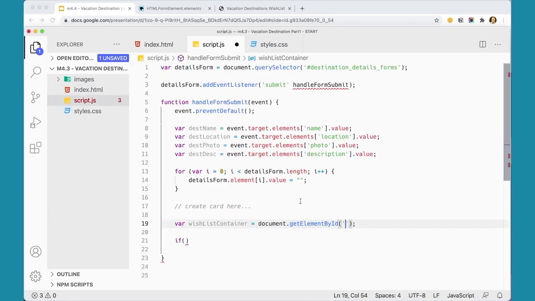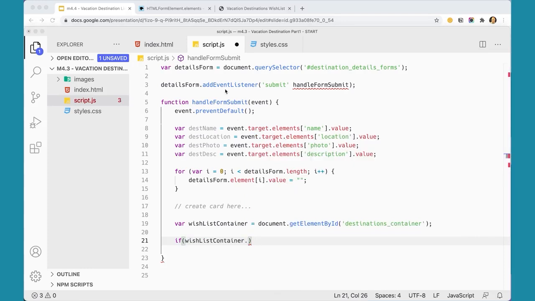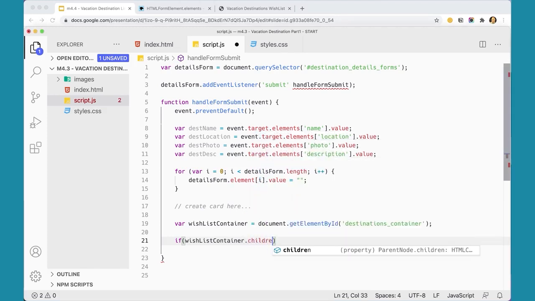Destination container, because I want to see if, we'll do the title in a minute, but if wish list container.children.length is exactly the same as 0.